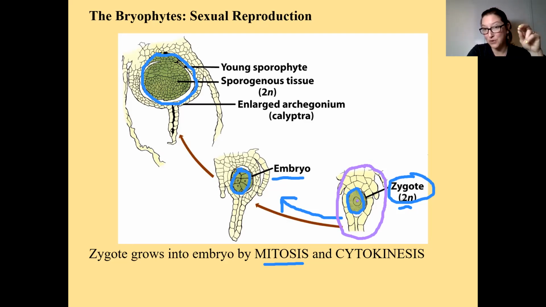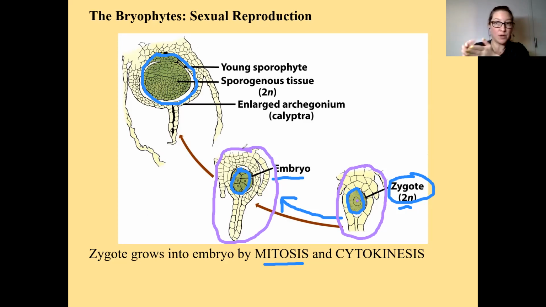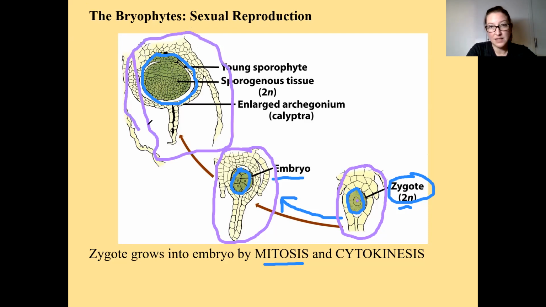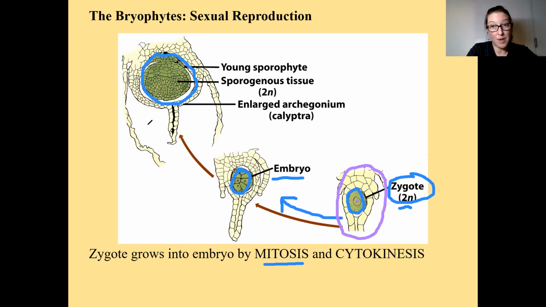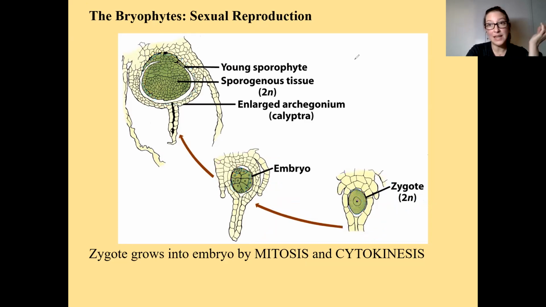Now the egg and sperm have fused, and so the baby plant, the zygote and the embryo, are still going to be growing inside of the archegonium, because that's where the egg was. Remember, egg stays. Sperm swims and leaves, egg stays. That's what this is showing you. This cream colored stuff is still that gametophyte plant that it's attached to. Because remember, in the bryophytes, the sporophyte plant is always attached to the gametophyte plant. Always. Now the green sporophyte plant is getting a little bit bigger.